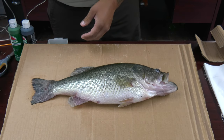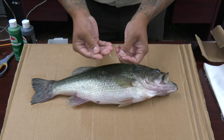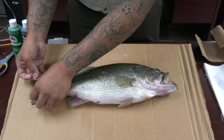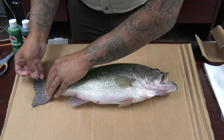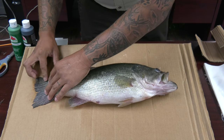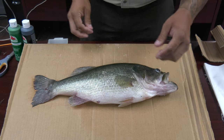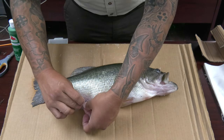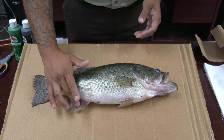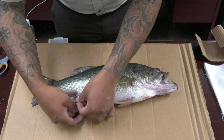Now that it's pretty dry, we're going to use those T-pins to pin it down. I do have small ones as well as big ones and I'll show you the difference between the two and how we're going to use them differently. With the small ones, you're going to want to pin the fins that are directly touching the cardboard. I'm using cardboard just for the fact that that's what I had lying around, but a boogie board works the best. If I were to put it in just like such, it holds rather nice, but it has a little bit of give, so you're going to have to be very careful whenever you're painting it, or you could shove something underneath it.